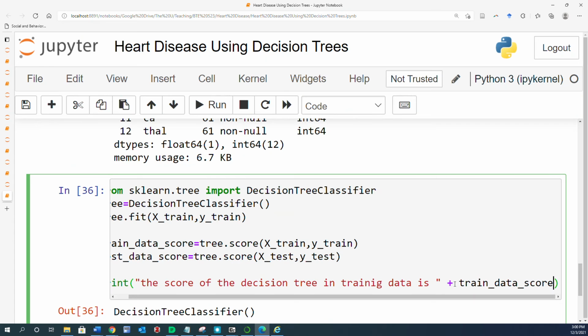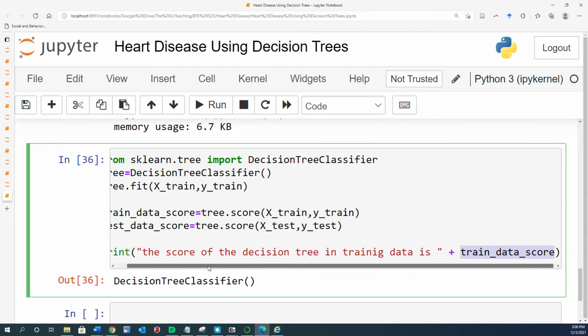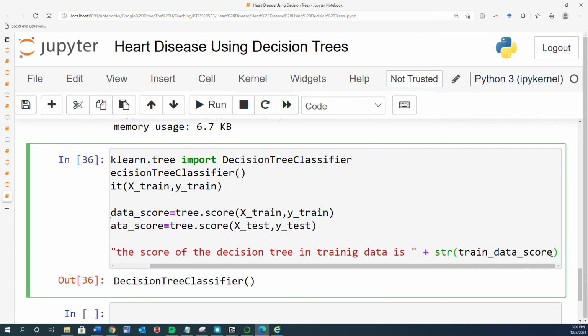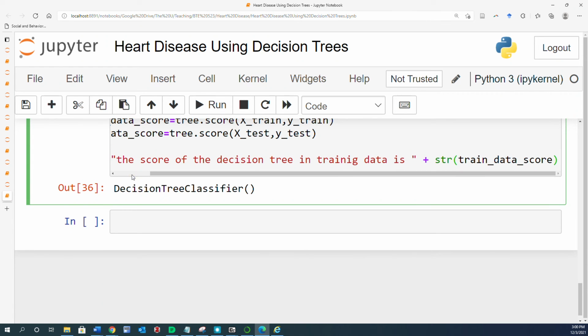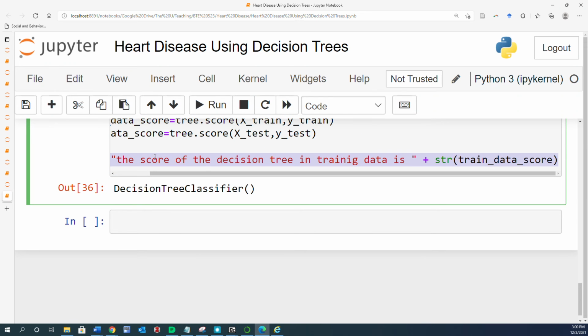Now, one thing that you have to pay attention to, as we reviewed in the previous videos, is that this train data score is not a string type, whereas the print requires a string data type. So what you have to do is to just use the str function in order to convert this into string data so that it would run without any errors for you. Then you can just copy it.